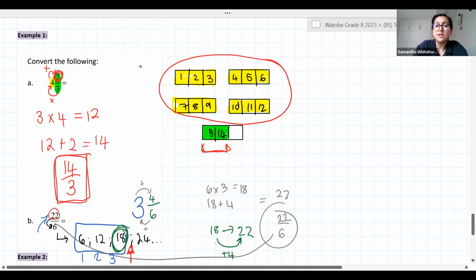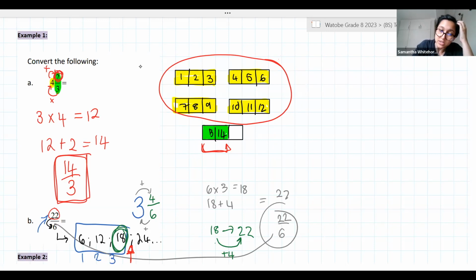Right, so you can also think of it as, like Lorata said there on the chat, 6 times 3 gives me 18. And then if I add the extra 4, I've got my 22. You can really think of it however you are comfortable with. But I like to think of it, how many whole 6s can I fit into 22? And what do I then have left over?